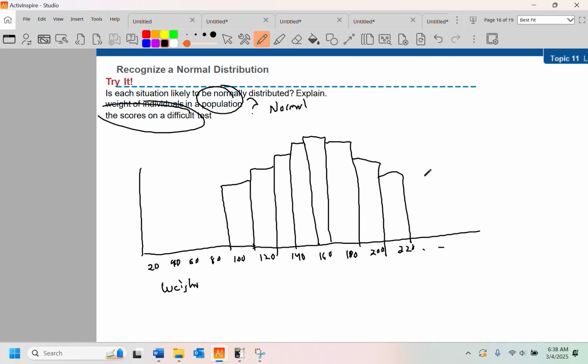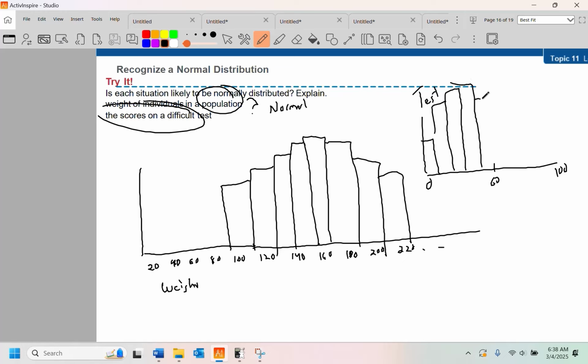Scores on a difficult test. So we talk about the test one. If you talk about scores on a difficult test, the truth is the majority of kids are going to fail that test. This would be the 60, and this would be the 100. And the vast majority of kids are going to be over here. And then it's going to taper off. Not a whole lot are going to pass. Very few are going to make a C. Very few are going to make a B. There might be 2 or 3 A's. So a hard test is always going to be skewed right. That's just the way it is. Doesn't matter if it's math or English. A hard test is always going to be skewed right. An easy test is always skewed left.